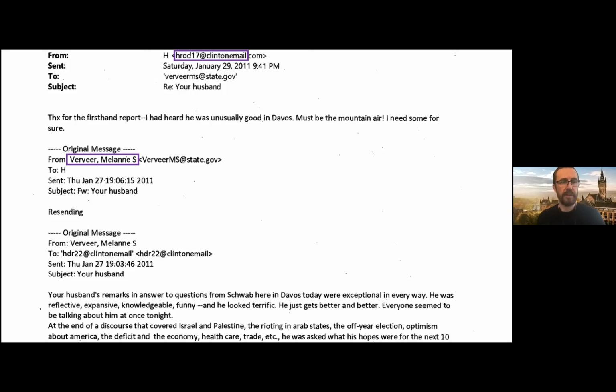So first question is, we know who Hillary Clinton is, but it would be nice if the algorithm actually had some indication of who Hillary Clinton was as well. So maybe we want to tag Clinton with some sort of additional knowledge so that it can be integrated into the classifier. But we also want to know who this Melanie Verrier is.